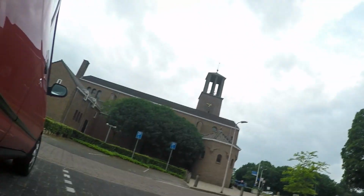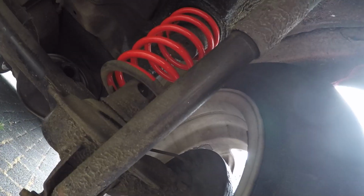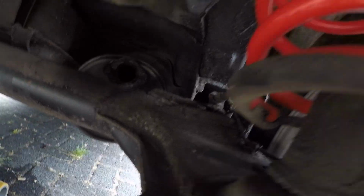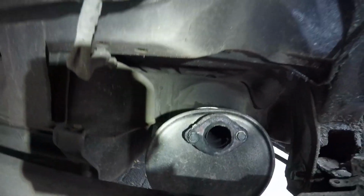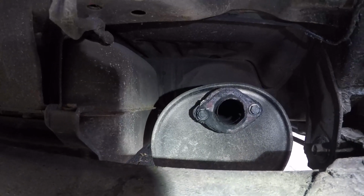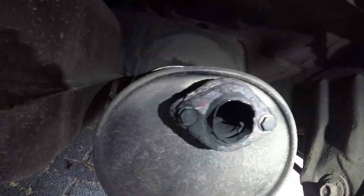So let's just get it under there. Now as you can see, one bolt here in the bottom, and then there's one at the top. I don't know if you can see that. All right there. So we're gonna take those two out and just replace the strut or the shock absorber, and then the exhaust. Wait, I got a flashlight for a reason, little lamp unit thing. That's not a hard thing to fix, is it? Because the exhaust is new, the bolts are new, but they just attached the last section to it.